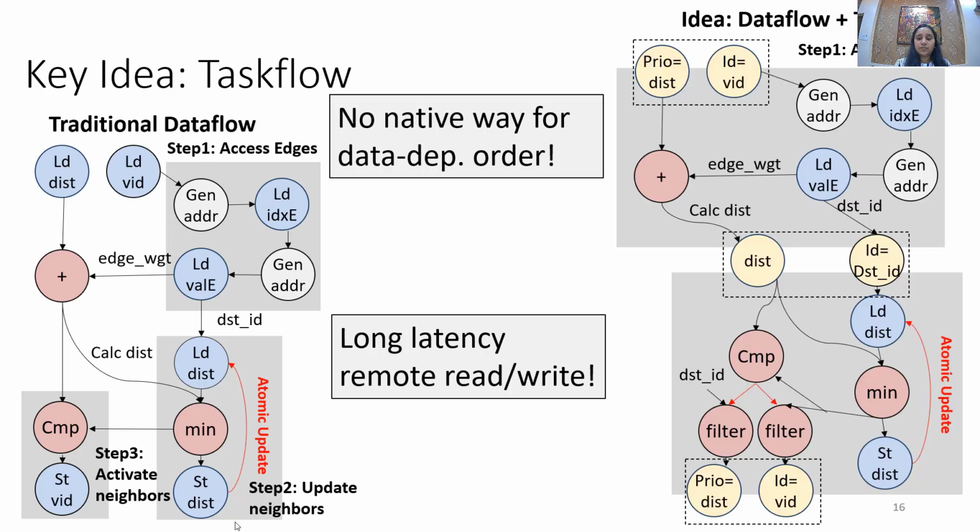Here we propose our task flow execution model, where the tasks are a group of data flow nodes that are scheduled together in time and space. As shown in yellow color, these tasks represent explicit dependencies among tasks and are triggered when all operands of a task are available. These operands are basically the incoming edges for the task nodes. When a task node is annotated with priority, that determines the scheduling order, and when a task node is annotated with an ID, that determines the core where the task should be executed. This unified representation opens up the door for efficient data flow processing with dynamic task parallelism.